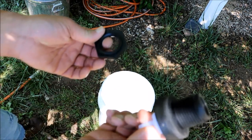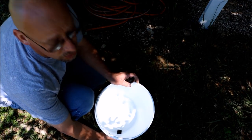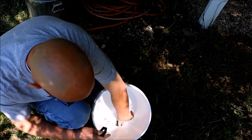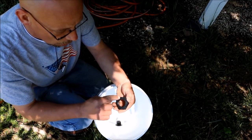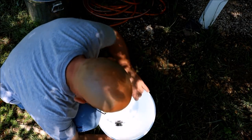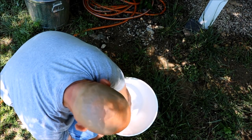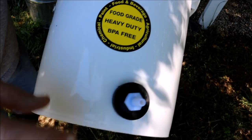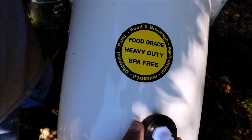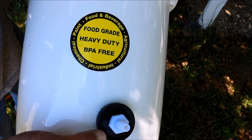It's pretty self explanatory, pretty easy, but I'll show you anyway just to be sure. It goes through the hole, and on the inside of the bucket you put the hard plastic connector on there, and then the nut itself goes on — it tells you on there which way to tighten it. Hold on to one side while you do it and just tighten it up. Once you've got it connected, if you need to you can get a pipe wrench to crank it down a little more, but I find it's not really necessary — this provides a great seal. All you've got to do now is hook your hose onto there and you're good to go.